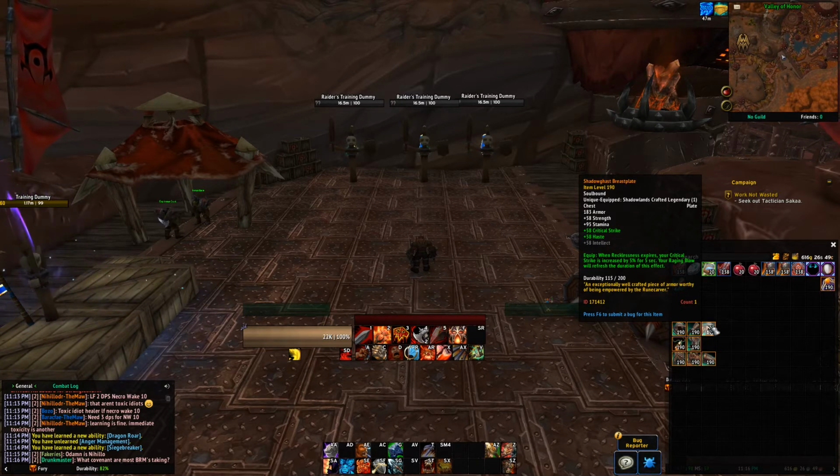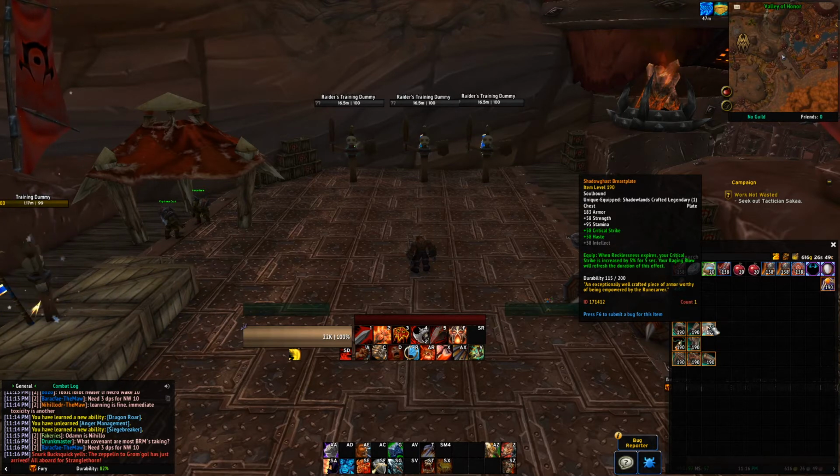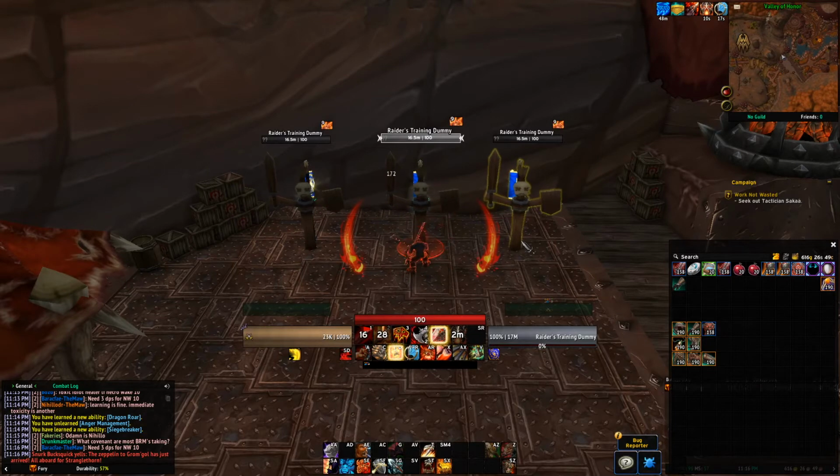And this is going to make Raging Blow a huge priority, because you want to make sure you're hitting it within that 5-second window. But you can actually keep this up for pretty much 100% of the fight, whatever it is that you're doing. So let's go ahead, put this on. We're going to pop Recklessness, and then after our Recklessness, we're going to see the buff. So I'm just going to do my normal rotation.